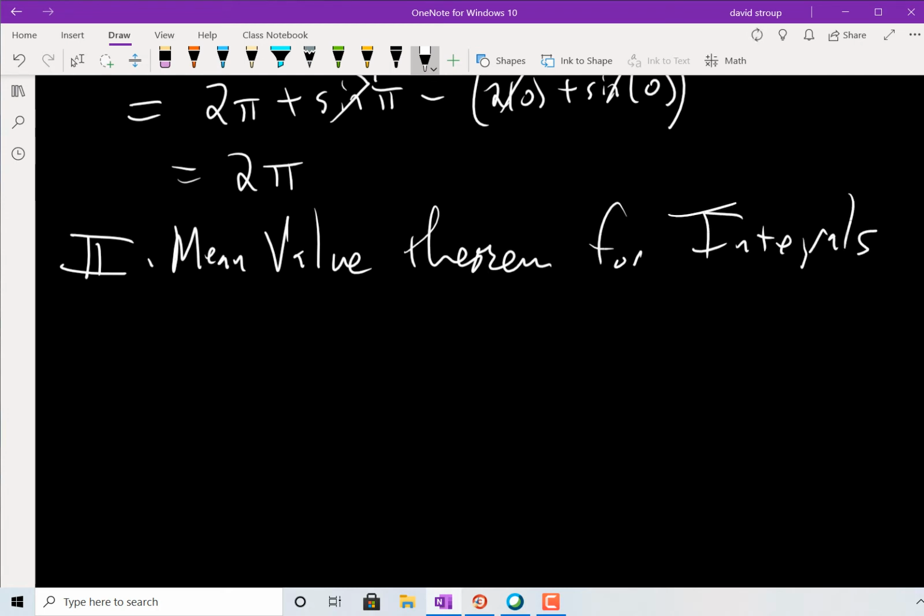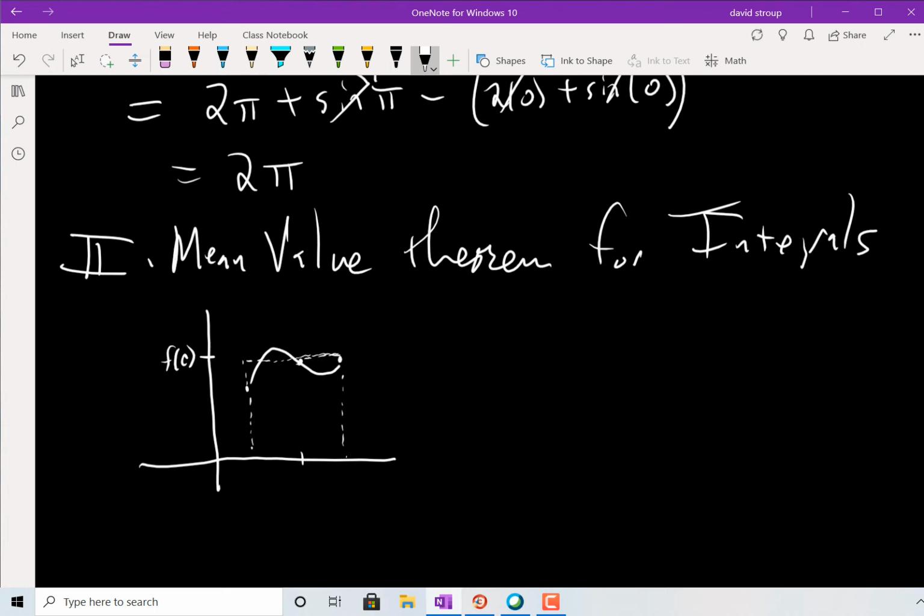Okay, and visually, the mean value theorem for integrals basically, what does it say? It says if you have a continuous function on a closed interval, you can find a value of c somewhere in this interval such that f of c, so maybe the c value is right here, so that you can kind of think of this region underneath the curve being equivalent to the area of that box I just drew.